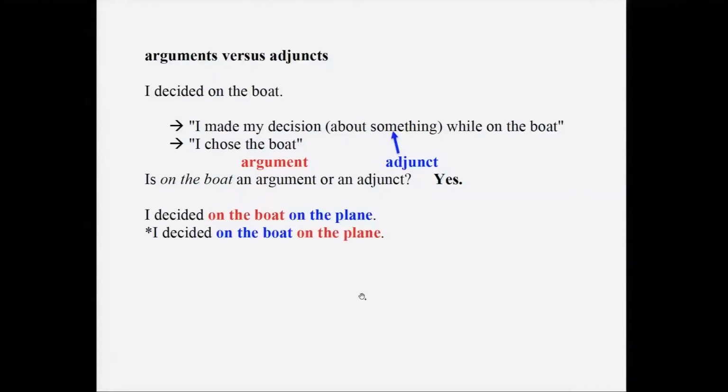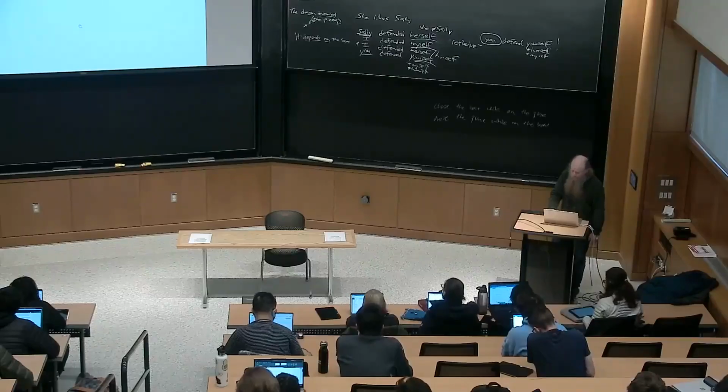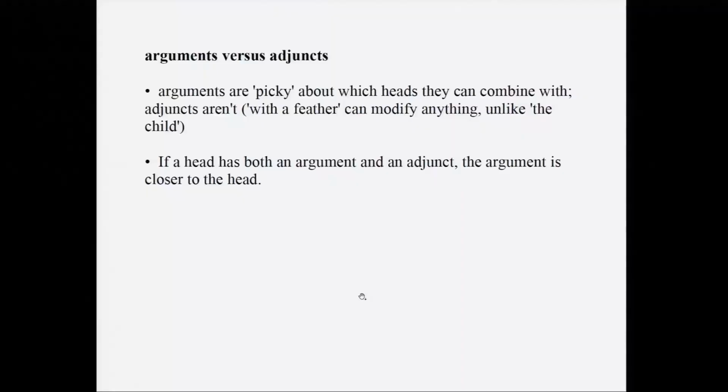So, I decided on the boat on the plane. When you've got these two on phrases after decide, the tendency anyway, unless you do fancy prosodic things, is to have the first one be the argument and the second one be the adjunct. So what we're finding out then is that if you've got a head and it has both an argument and an adjunct, the argument is closer to the head.